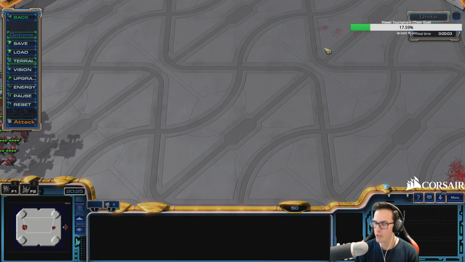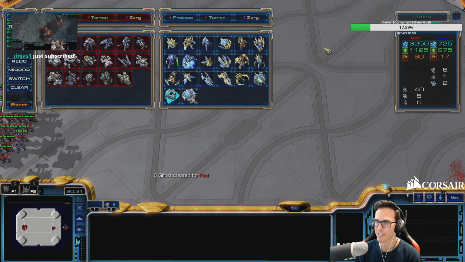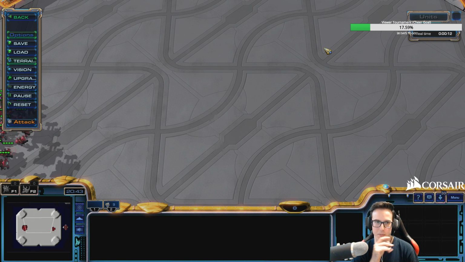Now people are saying, but how do you avoid EMPs with it? You literally just have to cast the storms quickly. That's it. Because your High Templar are dropping one at a time, they can't EMP all of them. Each EMP, also, if they're full energy, will only knock about half their energy off. It won't knock all of them. And it's just about speed.